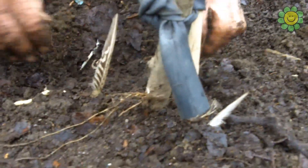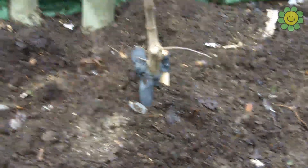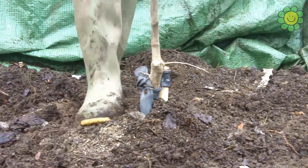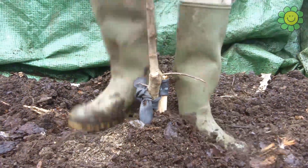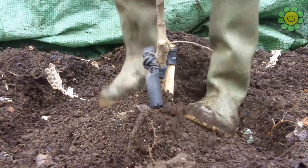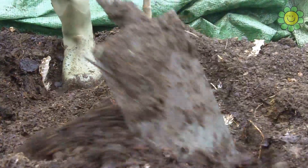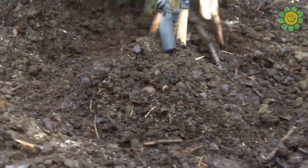Now I've covered the root system — one or two fine hair roots near the surface will still be buried — mounding soil and the mixture of improved soil up around the trunk in a little mound and consolidating that. The final stage is treading the roots down: not too close, treading hard with your heels and walking around the tree in a circle. The soil will buffer so you're not compacting directly where the roots are. Pushing down about a foot outside in a circle around the tree will settle the roots solidly so they have a good bond with the new soil and won't even know they've been transplanted.